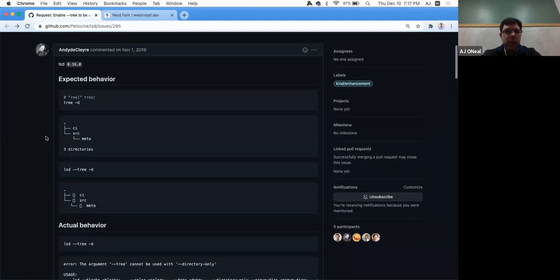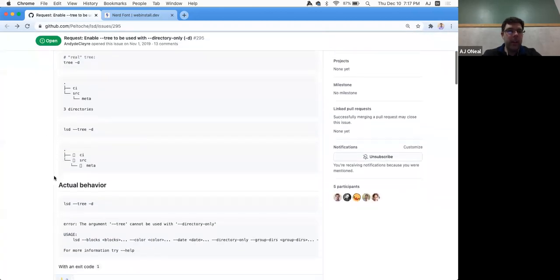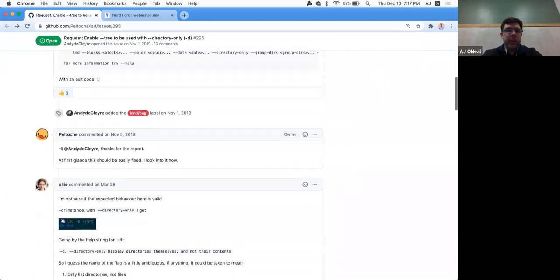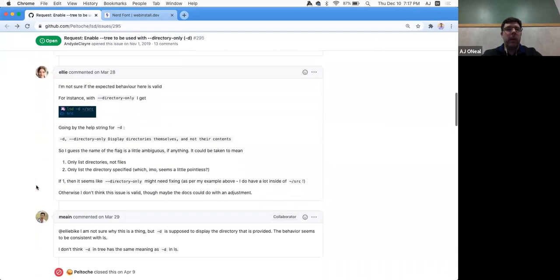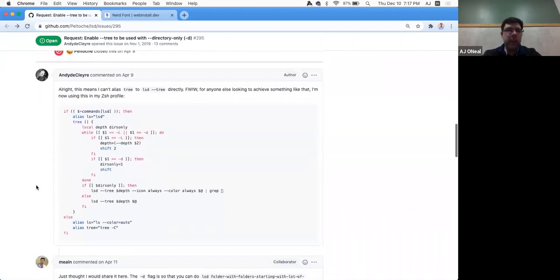And this issue details that problem. I'm going to refresh here so that I can read the screen easier, because of the glare on my screen. There we go. And there was some discussion back and forth about, like, should it be implemented? Should it not be implemented? Why not? Et cetera, et cetera.